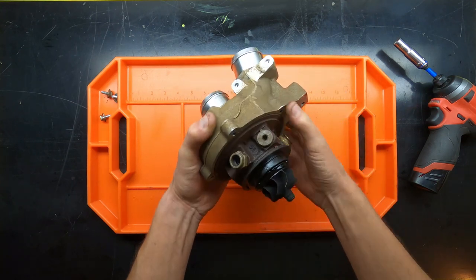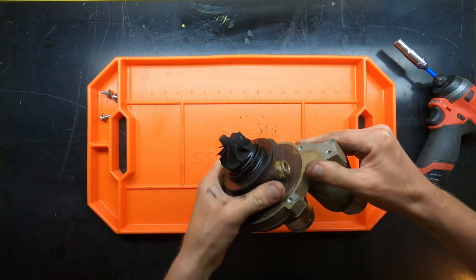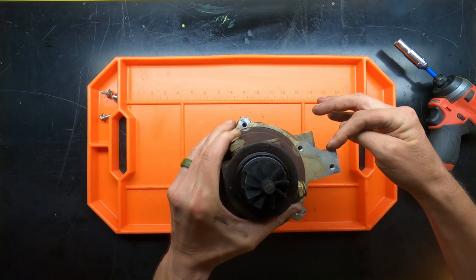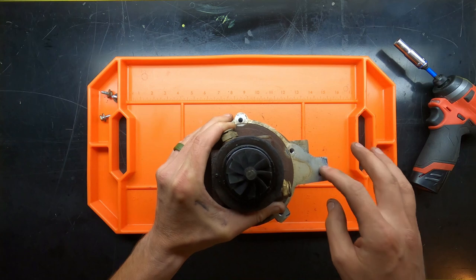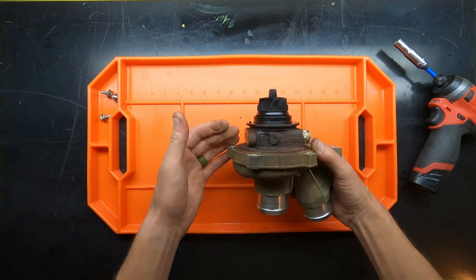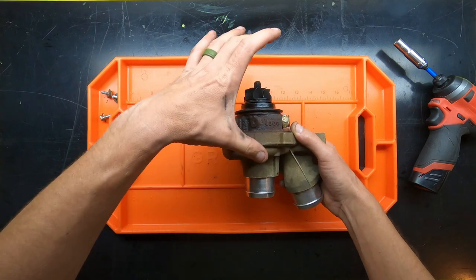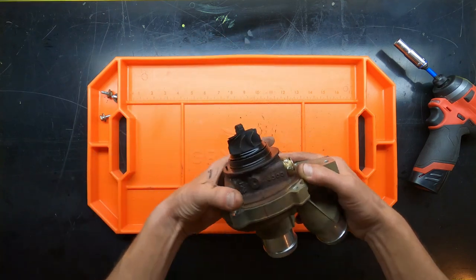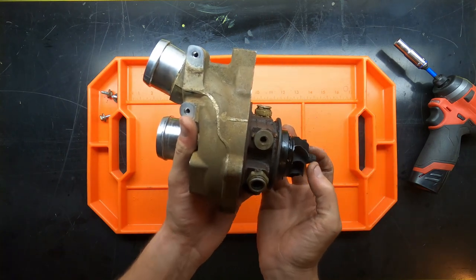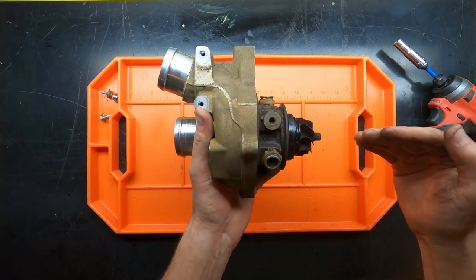Now, you could use a hammer if you want, but what I would recommend using is a soft blow or a plastic blow. Don't use a standard ball peen, because a lot of this is mating surface that is required to ensure that the turbo properly seals when you reassemble it. And then the last thing we're going to talk about is the play. It actually works out that we replace this because there are two types of play when it comes to your turbos.